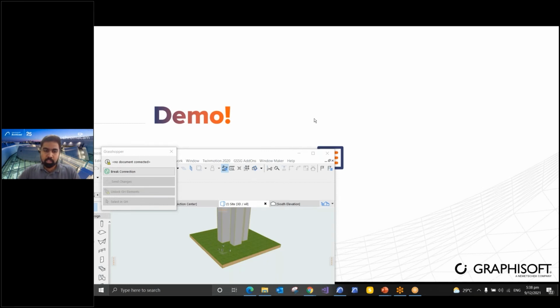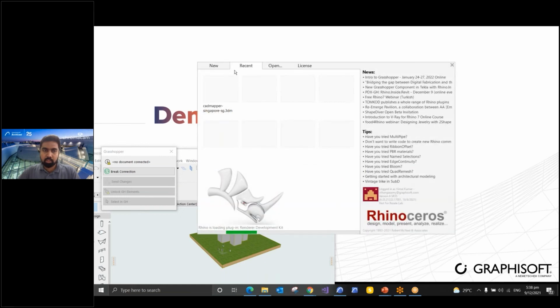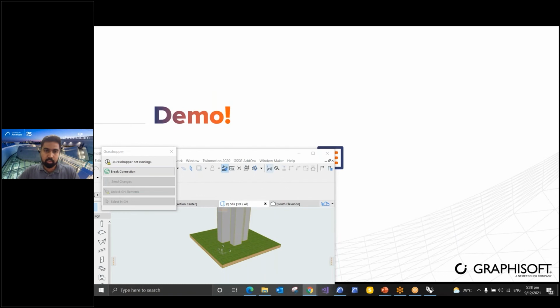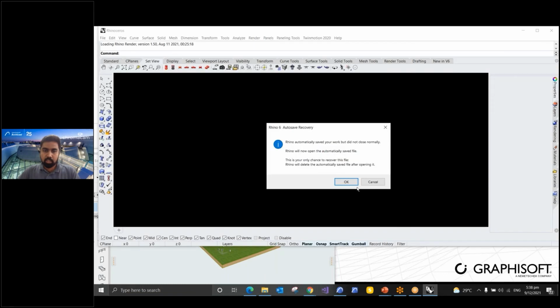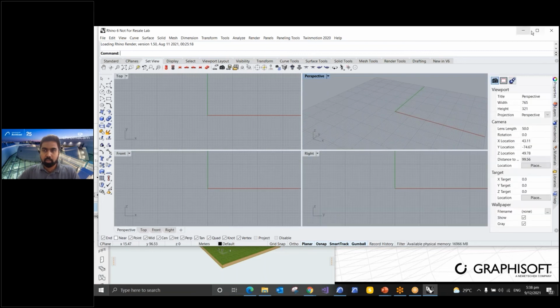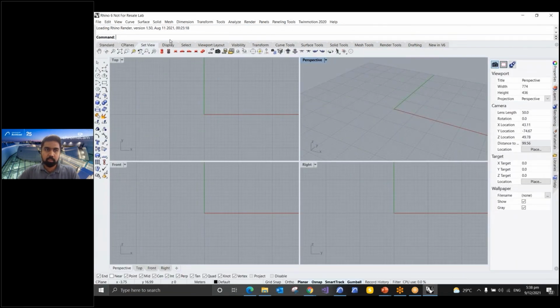For the windrose study, we need not have any context or any geometry of the building. We are just going to study the windrose based on the location of the project. So we don't need any geometry of the building for it. Let me just maximize it. Open Grasshopper.